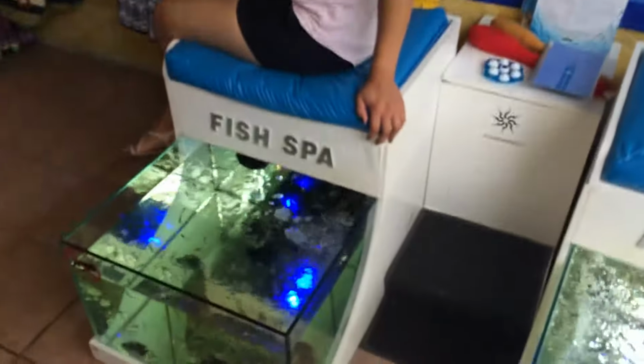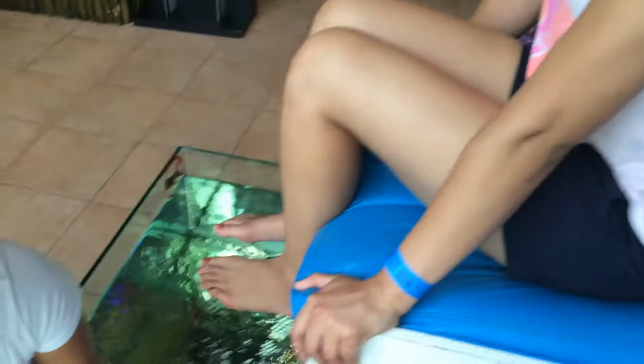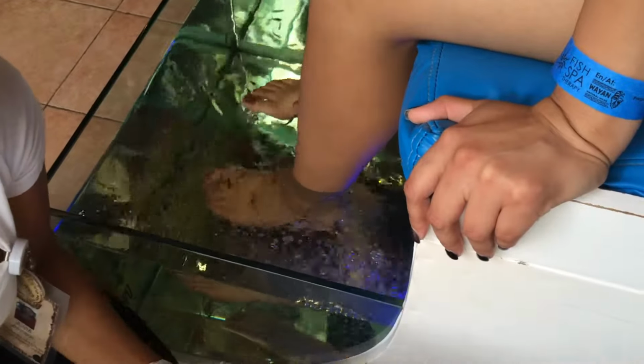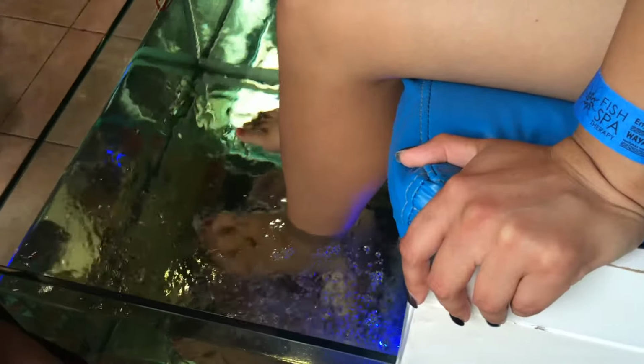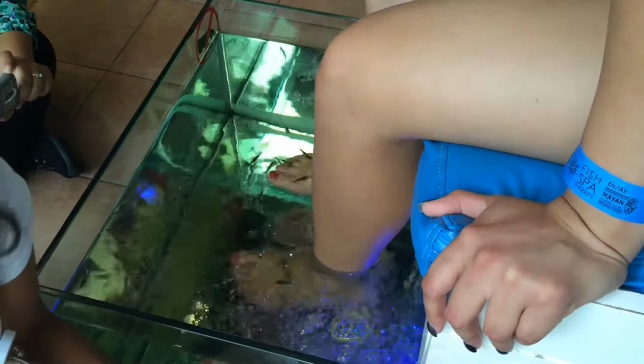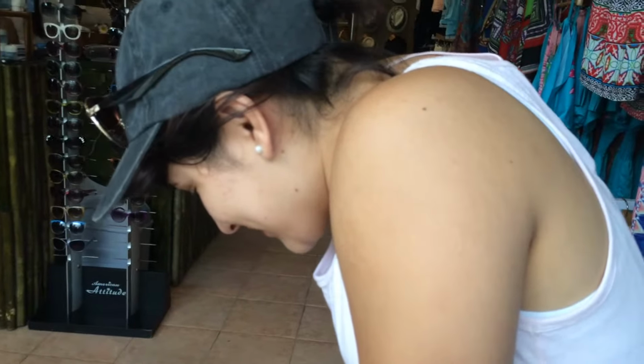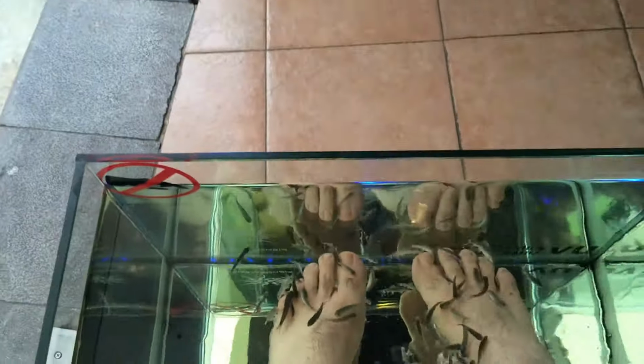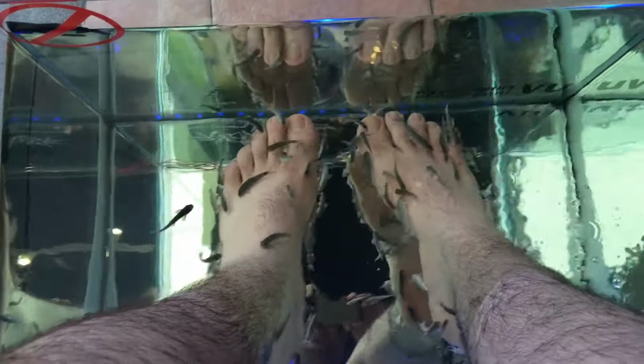We're here about to get a fish spa. I'm not sure what's gonna happen, but we can find out. Put him in. How does it feel, Lulu? I feel like little bugs crawling over me. Little bugs at your feet that are moving around. I'm getting my feet cleaned. At least that's what they told me. Feels pretty cool though.